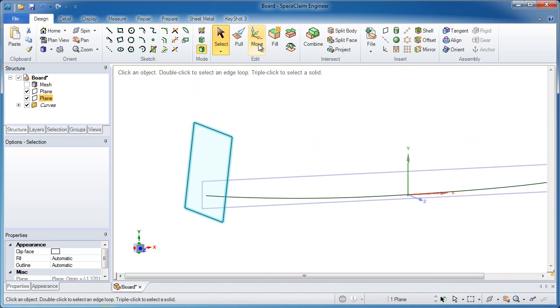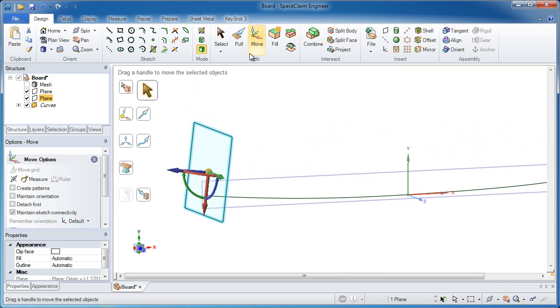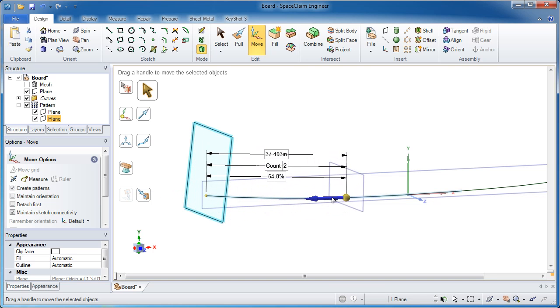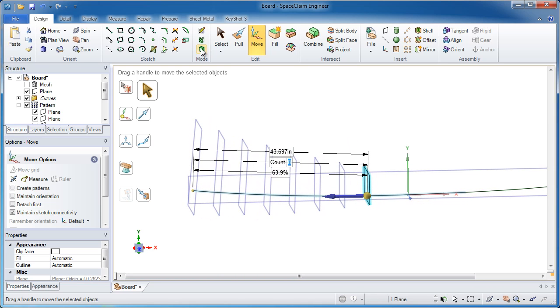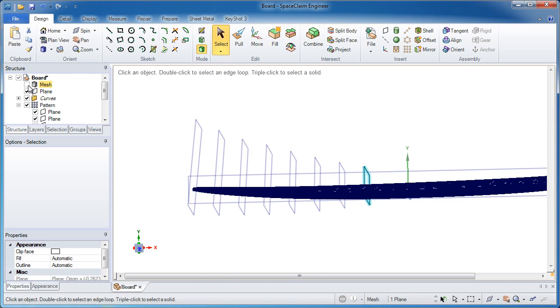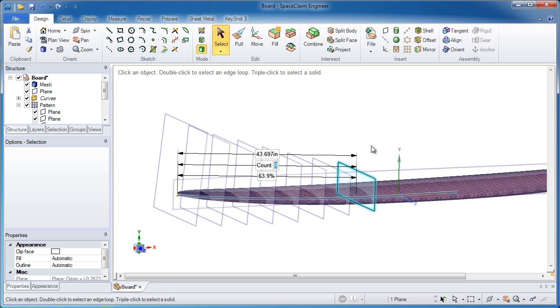Now let's make a series of planes. Going into the Move tool, I select Sweep and create patterns. My sweep is going to be along this curve. I drag this down not too far. I'm not trying to recreate the whole thing. Maybe somewhere close to the middle. And we'll say 8 reference planes. You hit 8 and enter, and 8 planes are equally spaced out. Okay, so that's good. I'm going to leave it at that and start to recreate this.